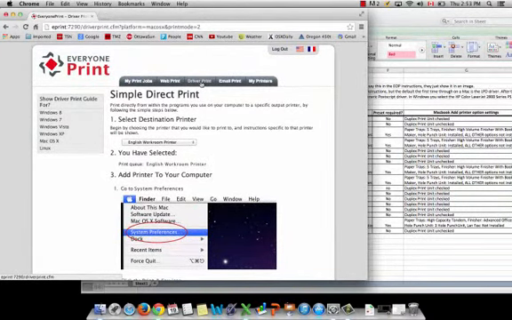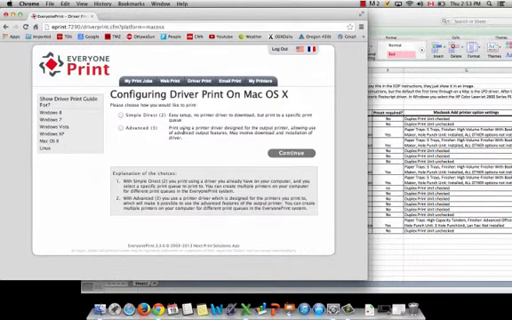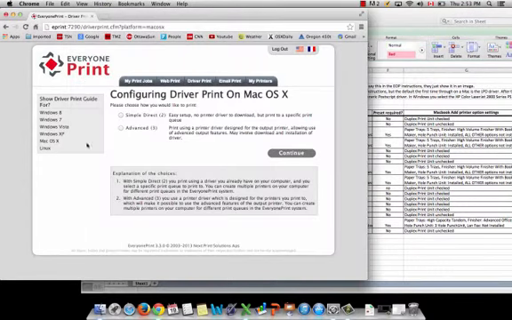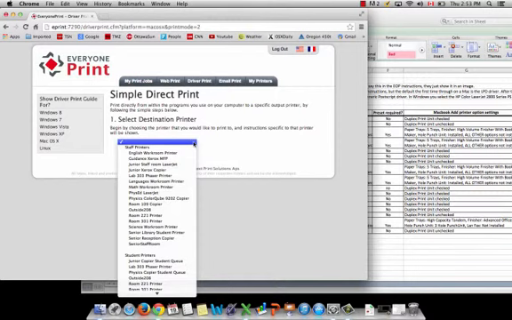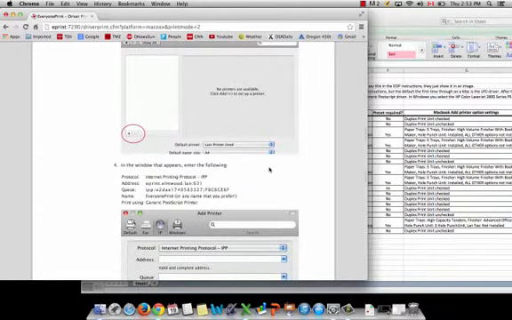So we need to go to the driver print, select Mac, then we can go back here to our Excel spreadsheet and follow along and see that it's a simple direct printer. So we can choose that. Then go ahead and find it in our list. Scroll down, and if you notice, the queue information has changed and it's now specific to the Science Workroom printer.